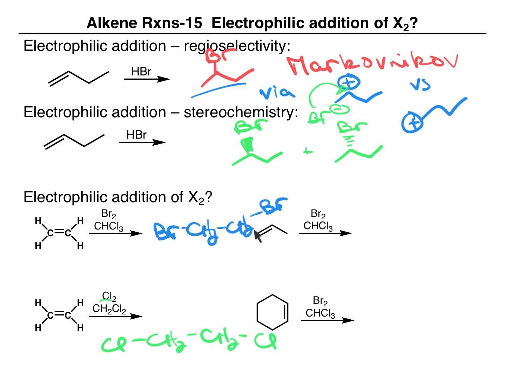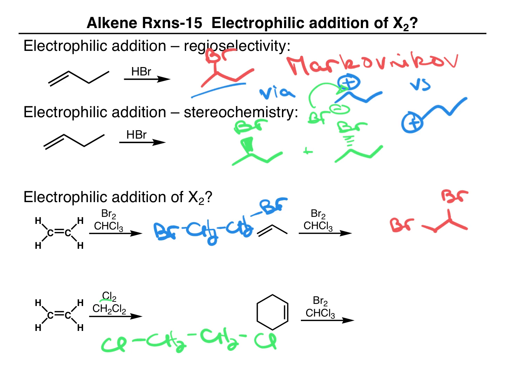We can also carry out this reaction with chlorine, and in this case, we are going to make this product. Now, what if we have an unsymmetrical alkene? Well, in this case, because we are adding bromine to both of them, there is no issue of regiochemistry. The regiochemistry is irrelevant. But what about stereochemistry? If this behaved like these reactions, then we would expect that after the first bromine adds, we would get a carbocation, and then the second bromine would add to either the top face or the bottom face.